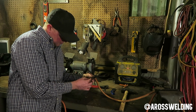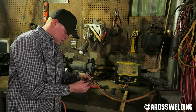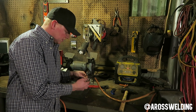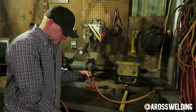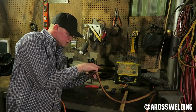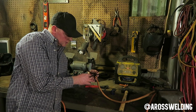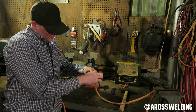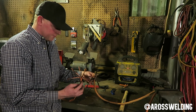They don't have to be perfect. You can have an odd number and whatever, but whenever we go to join them, you just join what you have to get them all joined together. But that's what I've started to do here. Let's see, I've got 7 over here. So what do we have now? I had 18 to begin with over here. 1, 2, 3, 4, 5, 6, 7, 8, 9, 10. So 10, 9. There we go. We have 1, 2, 3, 4, 5, 6, 7. And we have 7 over here.